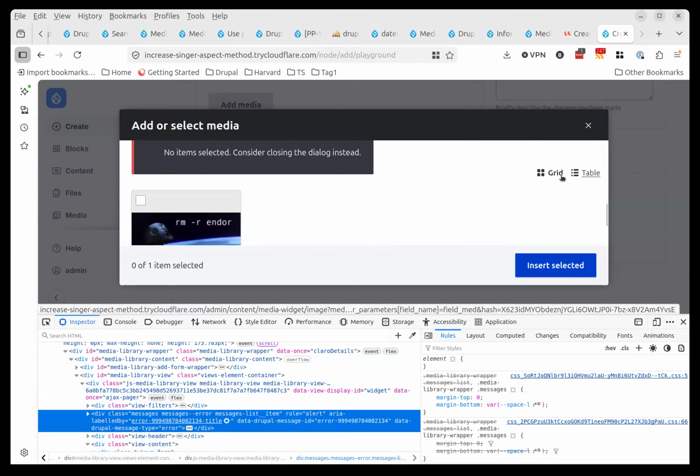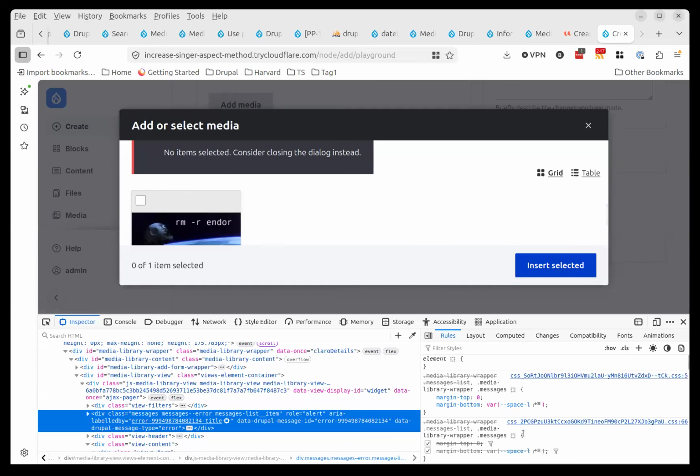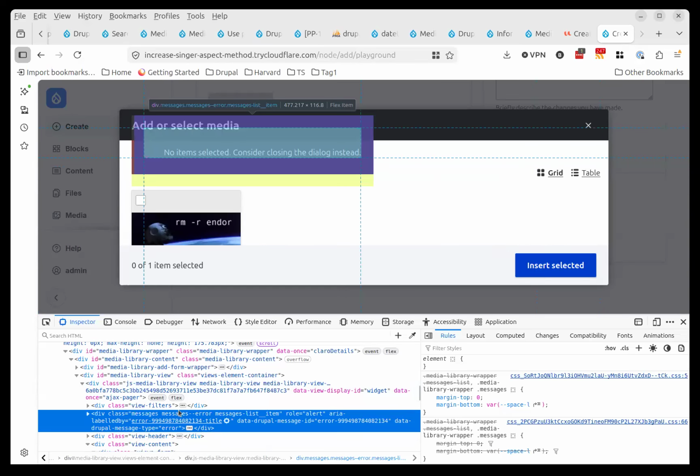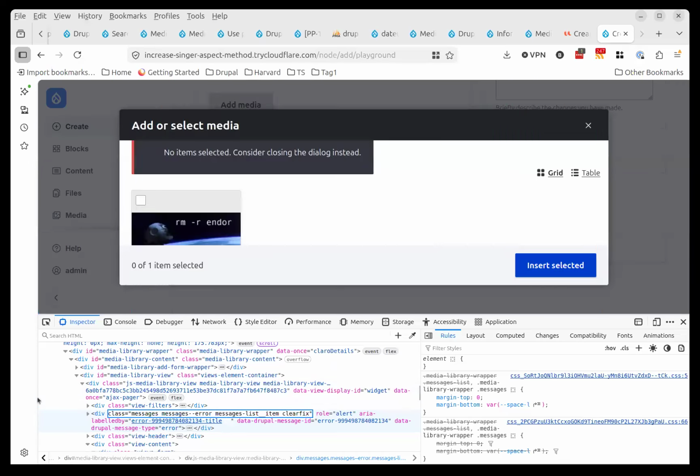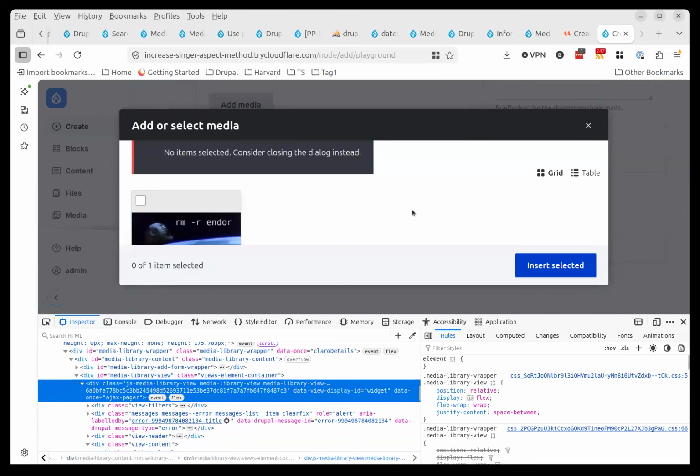We'd have to change some CSS for that because now the grid and table selectors are off to the right. Is there still a clear fixed class? I don't do much with theming these days.